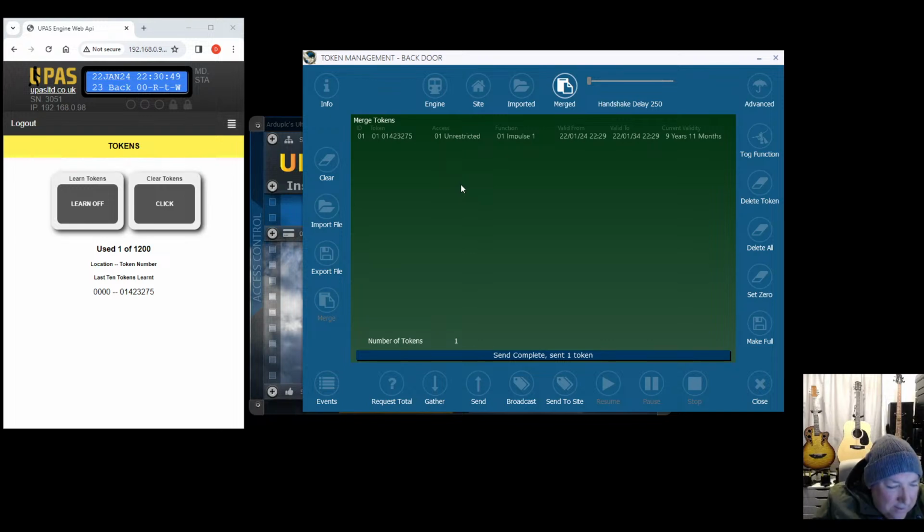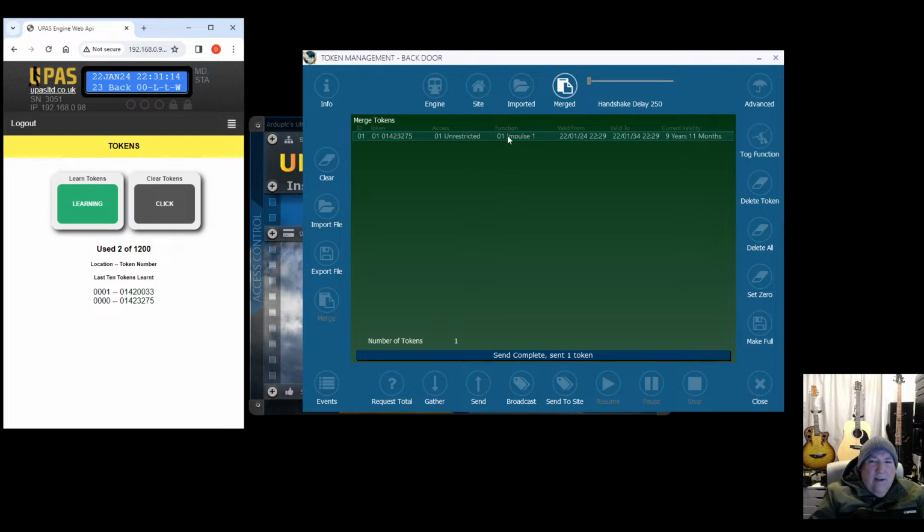Can't find it. Anyway, that's going off on a bit of a tangent. Let's just learn. Yeah, so that's the one. It's a different token. Anyway, so you can do weird stuff with it.